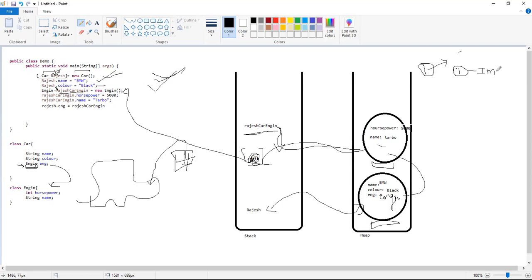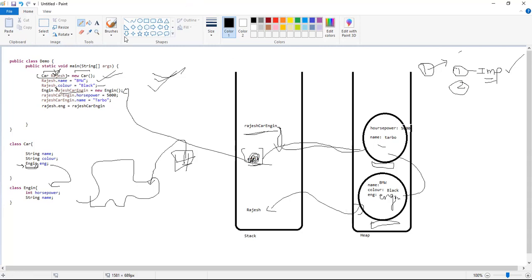In advanced Java, you will use the has-a relationship a lot. This is one of the most important things, that's why I'm telling you.